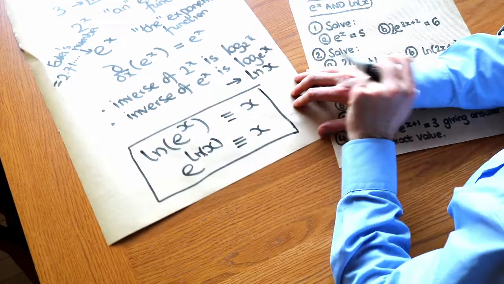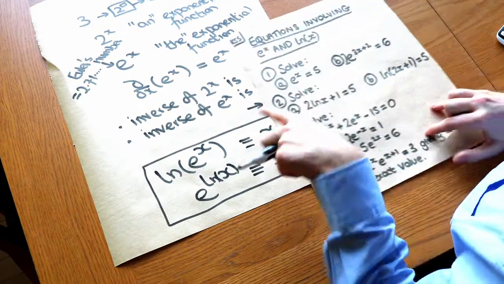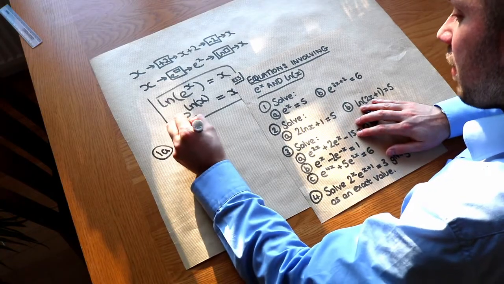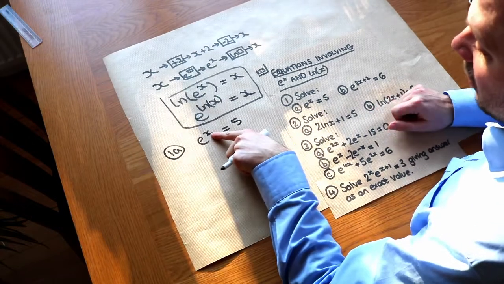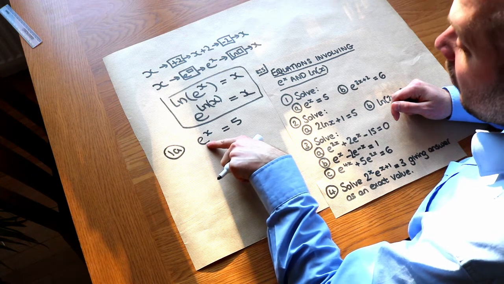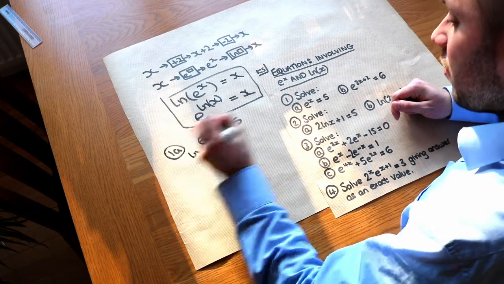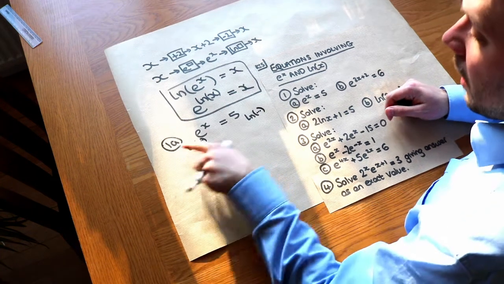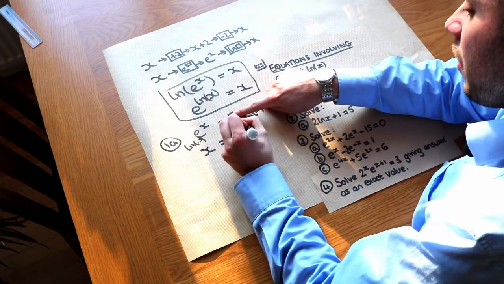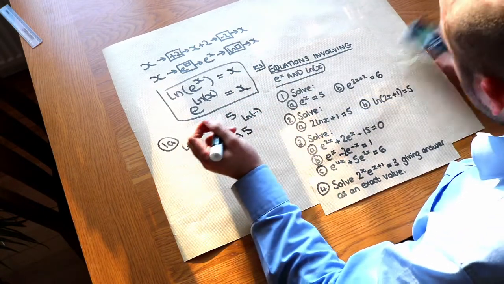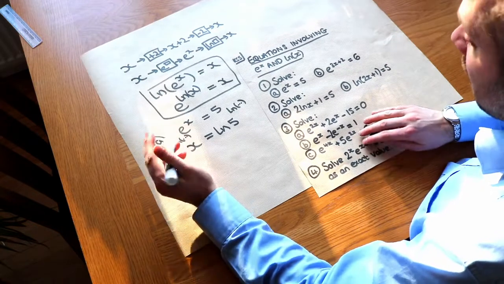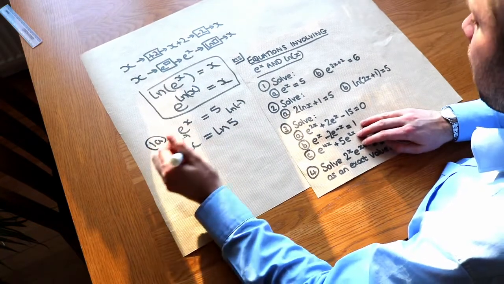These two results are what's important for this video. So for 1A, we have e to the x equals 5. We want to get x on its own, so we have to get rid of the e to the power of. We do the inverse — ln — of both sides. When we ln this it gets rid of the e and we're just left with x, and then we ln the 5 to get ln of 5. I'm going to leave this as an exact result, as the exam often asks for an exact answer.